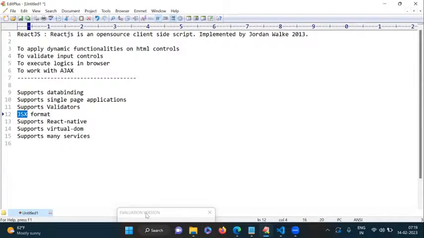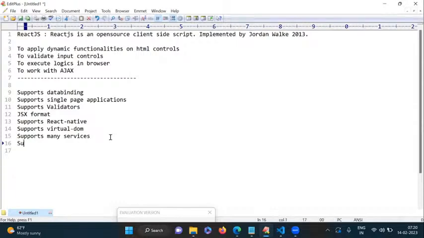It supports many services from a functional point of view. If you want to work with Ajax, a predefined service is available. If you want to work with cookies, a predefined service is available. Different types of services are available, and I will discuss how to use these services later.